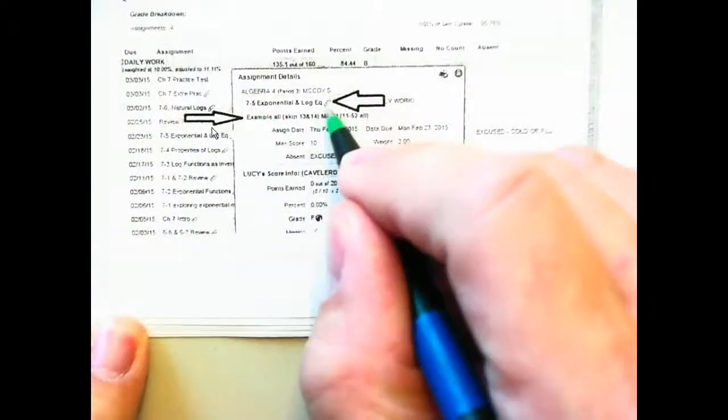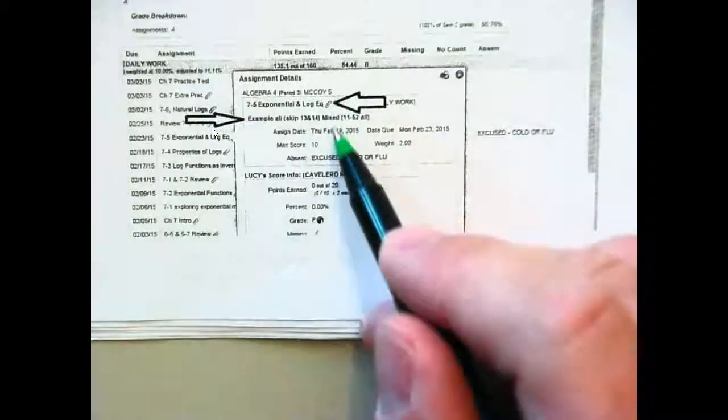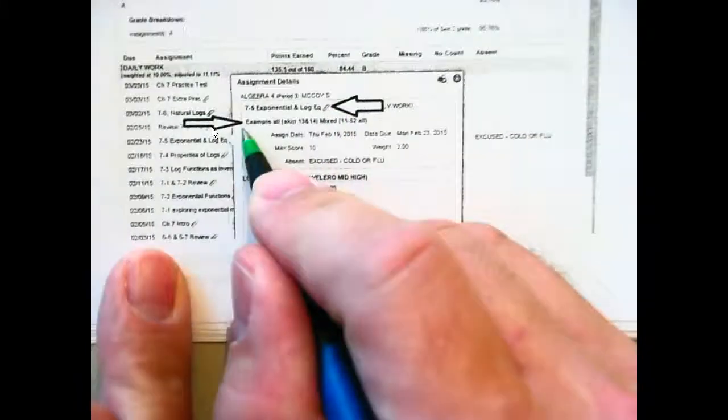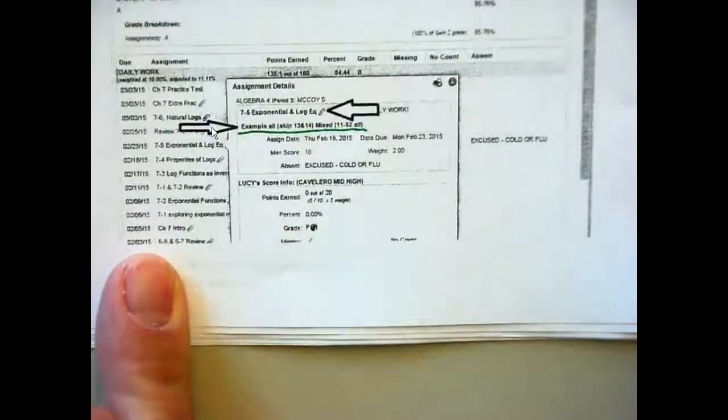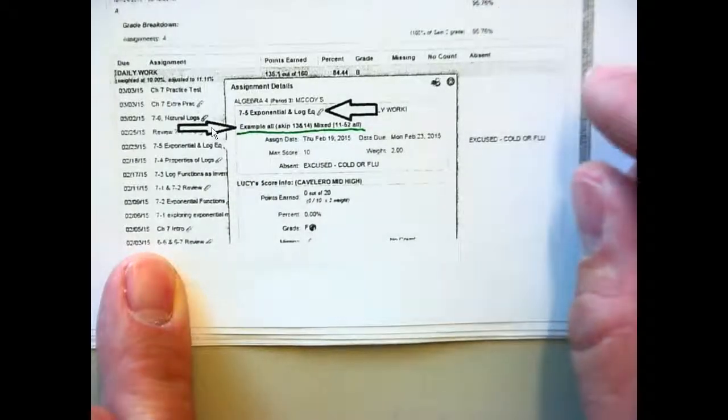That's going to open a text box there. And there is a little paper clip next to the title. That paper clip is what you select, and underneath that paper clip it tells you what we did on that assignment. This one happened to be example all, skip, 13 and 14 mixed, 11 through 52 all.